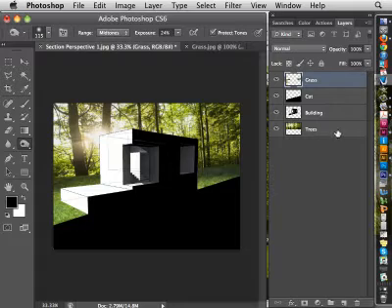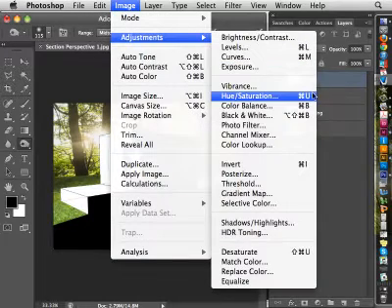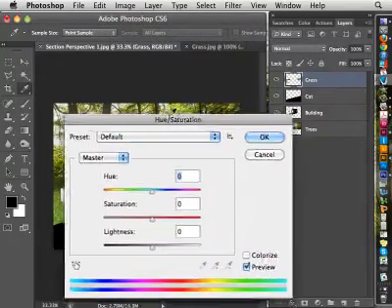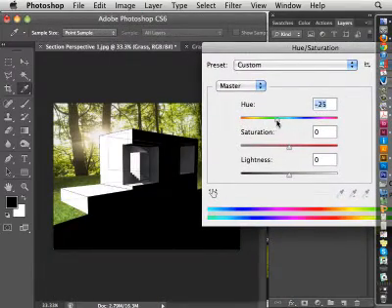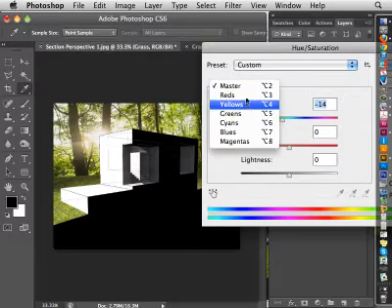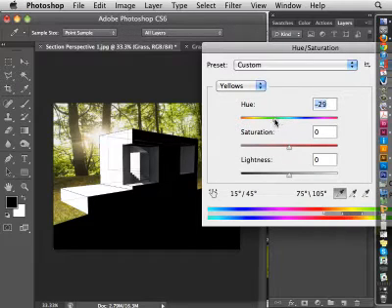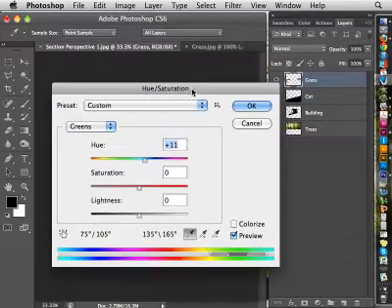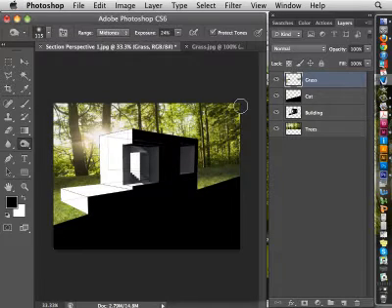You could go in with the grass selected and adjust the color, so image adjust, hue and saturation, so that the color of the grass starts to be a little bit more like the color of the trees, so maybe it needs to have a little bit more red in it like this. I could go in and specifically adjust the yellow tones to be more red or green, or I could specifically go in and adjust the green tones to be a little bit more red or green. These are types of things that you can start to go in and fine-tune depending on what you're working with.